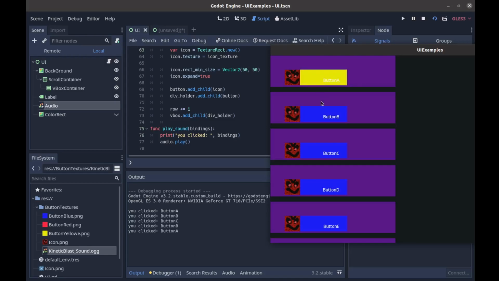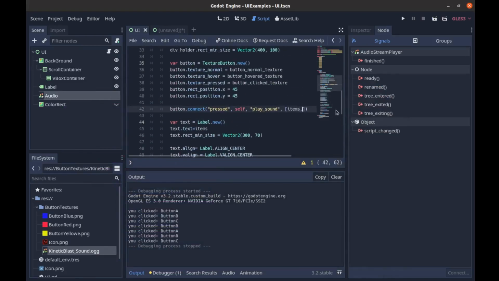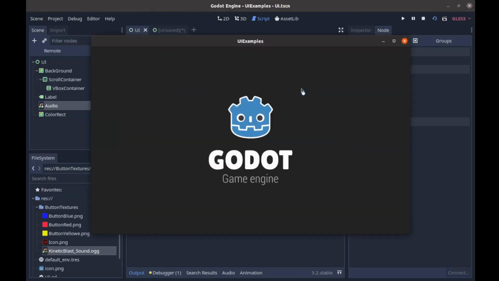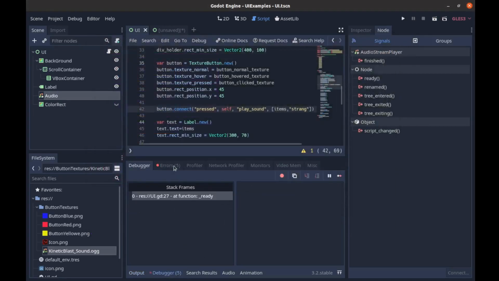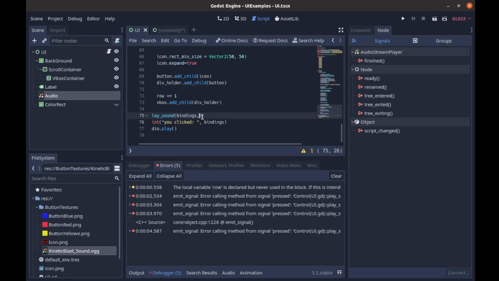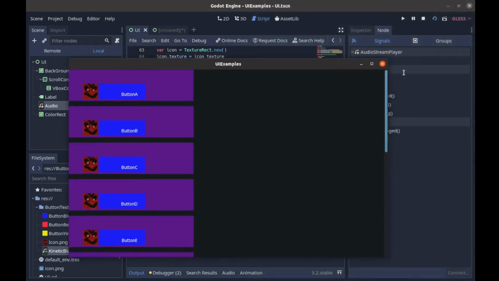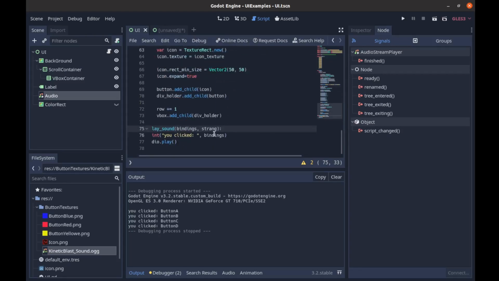Let me go ahead and run that to demonstrate it. Button A, button B. And even though you're passing in an array here, if I add another, I'll just add a string, we put that right there, and if I try and run this now, we're not getting any sound, and you can see the debugger is going up. That's because we're getting an error, and we are passing in too many arguments. So if I now add another one down here, I'll just call this one string as well, and then I'll save it. Now if we run it, we're good to go. Even though we are passing in an array up here, it does not translate to an array down here, it translates to separate arguments.